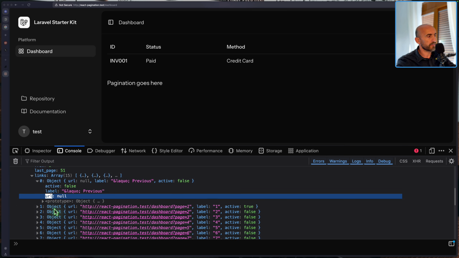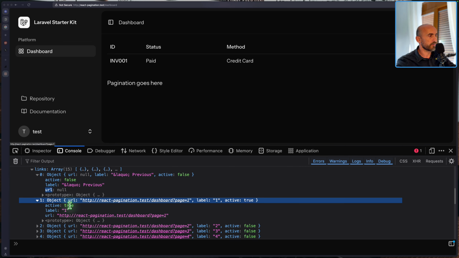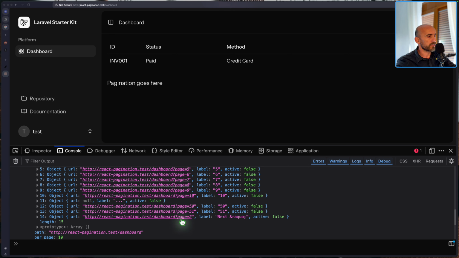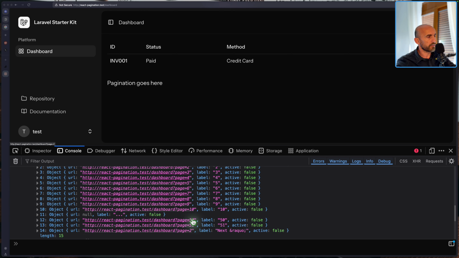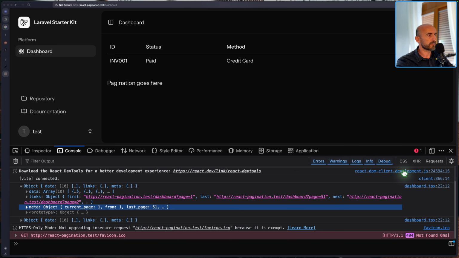Next we have active true, label 1, because we are on the first link, and the URL is dashboard question mark page equal to 1, and so on until we find the last one, which has the label next and active false, and the URL is question mark page equal to 2 because we are on page 1. Now how to implement that? Let's leave it like this.